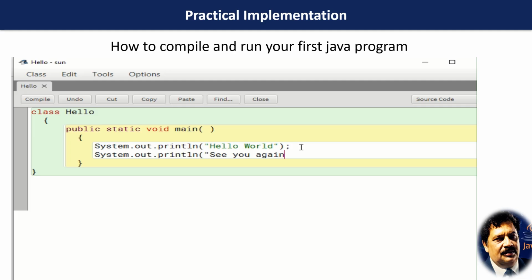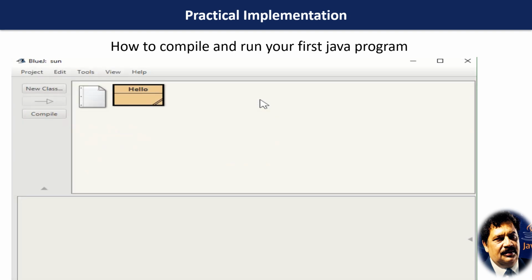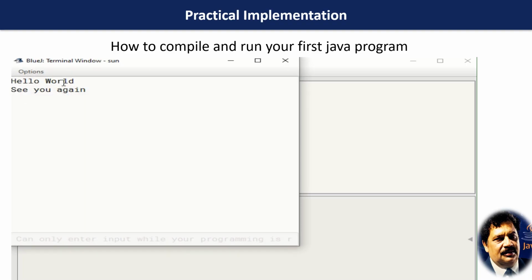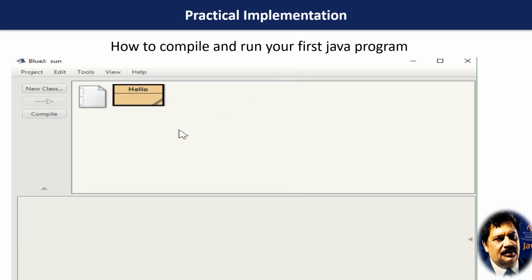So now two lines will be displayed in the program output. First one is hello world and the next line is see you again. Again compile it. When there is no syntax error, close it and then right click it and run the main method. Here is the output hello world, see you again. So this is the way you can type, compile and execute your program in BlueJ.